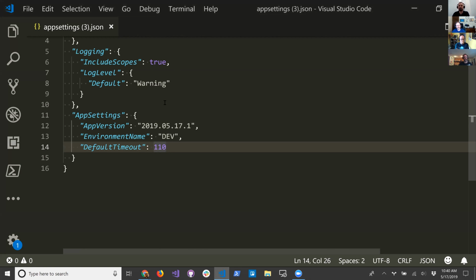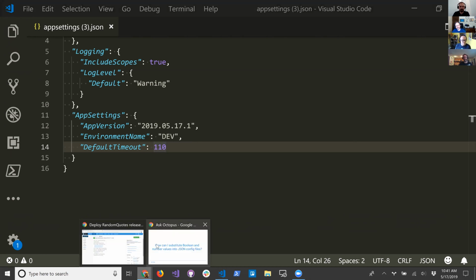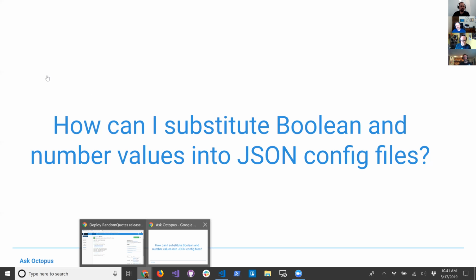Let's say if the existing file has that type already. But we can also do other things, like you can replace a full JSON object within the file. If you have arrays in your JSON configuration, you can replace individual elements or you can replace the entire array. So there's a lot of flexibility with the JSON config file and the variable substitution. It's really nice. Now that is running, let's see.